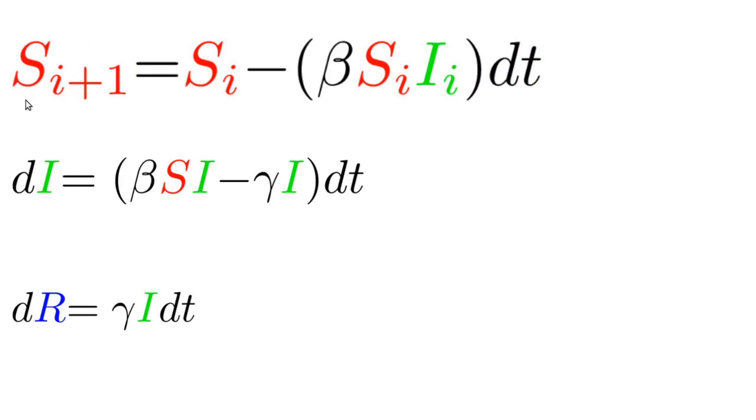And now we have what we're looking for, a prediction for the size of the susceptible population on day i plus one in terms of the quantities that we already know on day i, because day i has already arrived. So we can predict the future based on our current values, and then we can use those predicted future values to get yet still further in the future values.